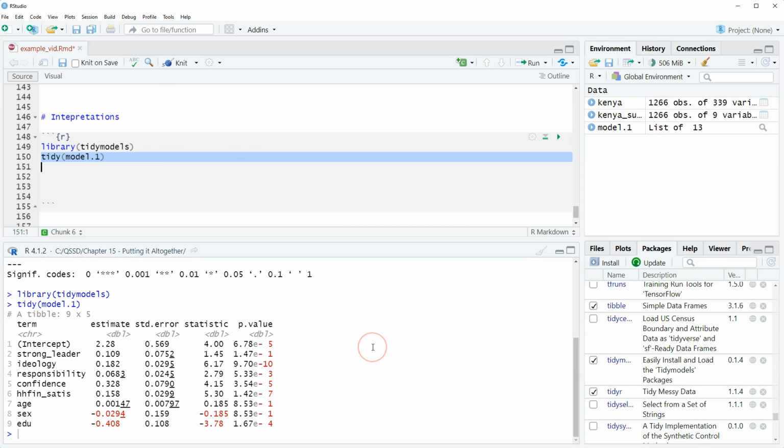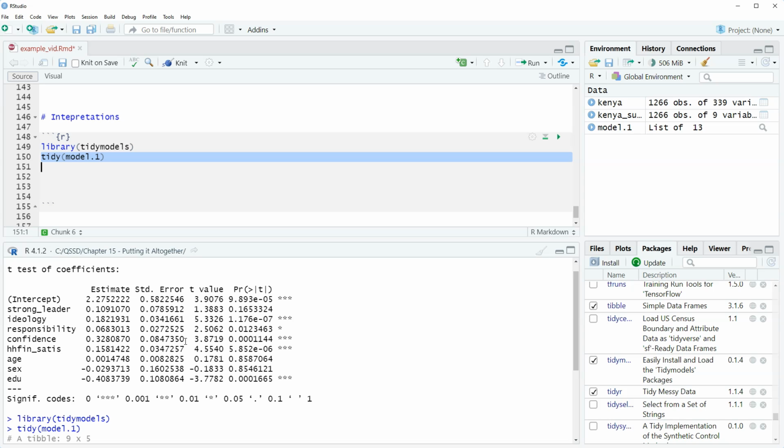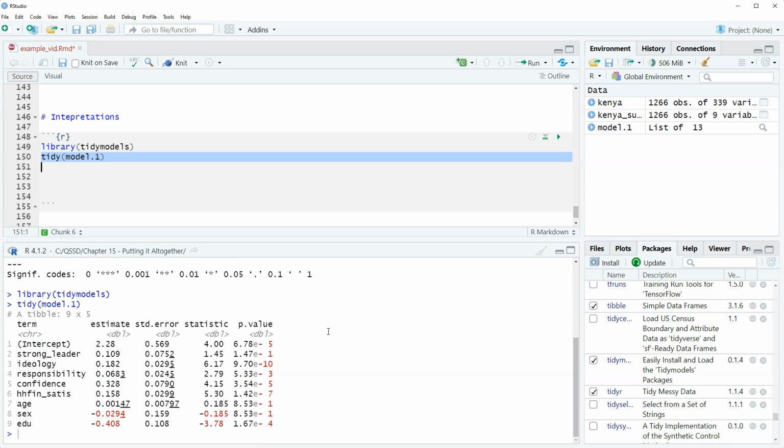You might not like this because the p-values, how they show up here, are actually a little hard to decipher, to be honest. We might prefer this setting, especially if you're getting started, just because it's easier to distinguish the significant ones, because this one you have to do a little math. You need to move decimal places. Although you could look at this column here. This is our t-value, t statistic.